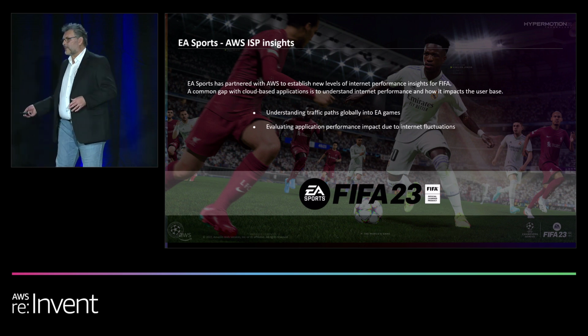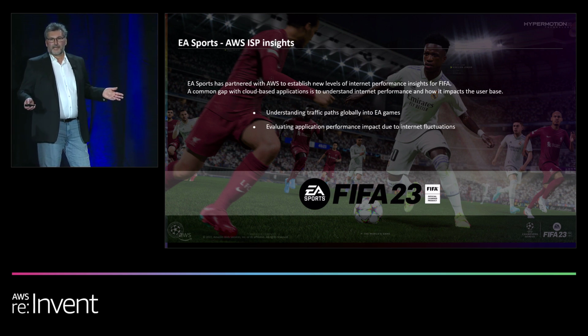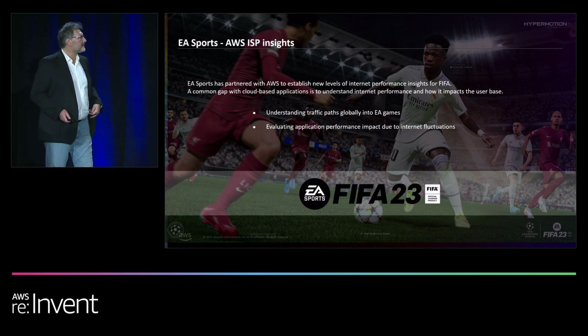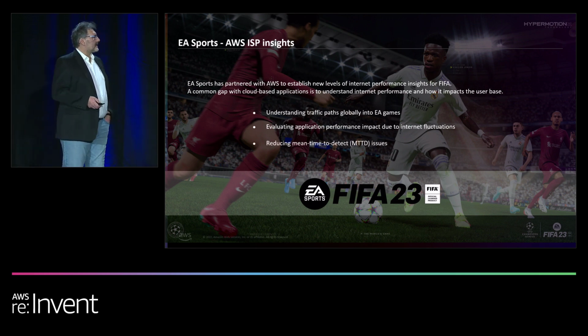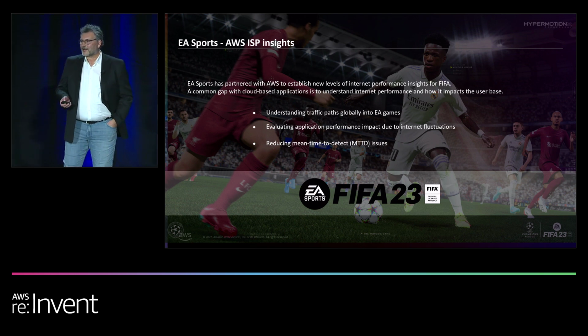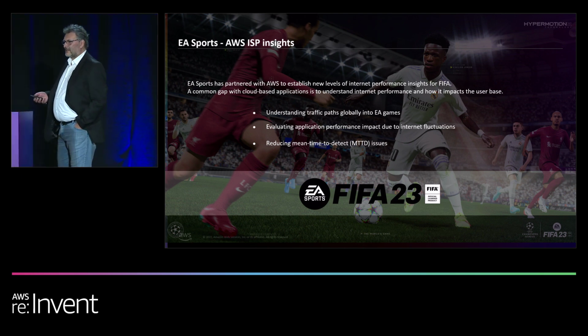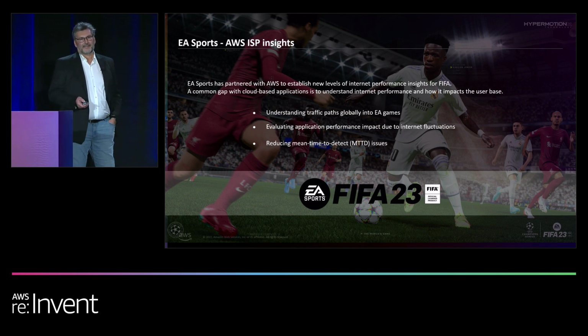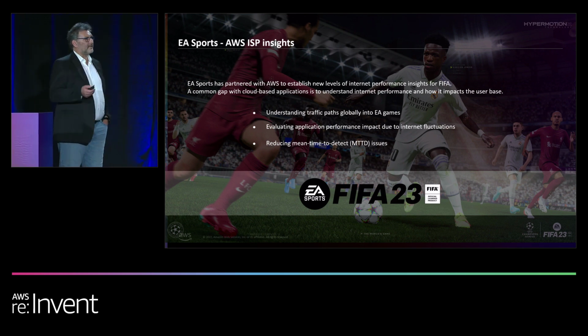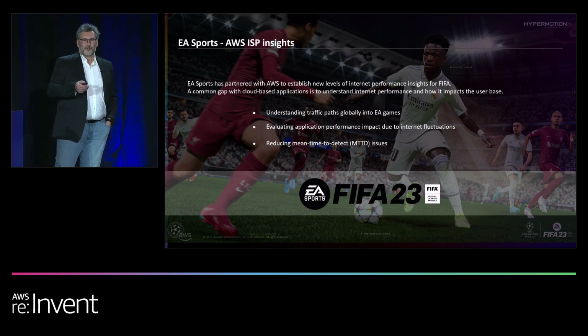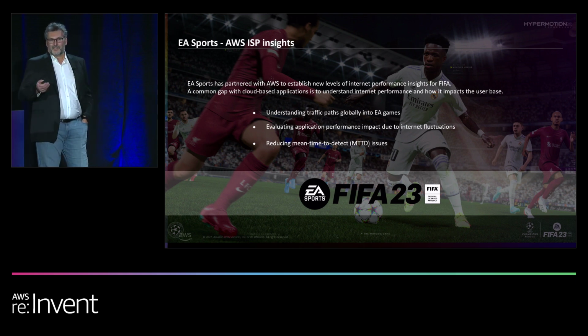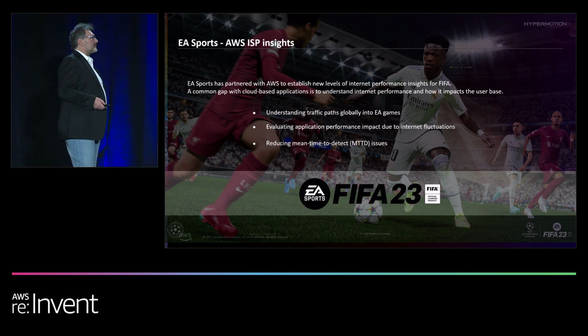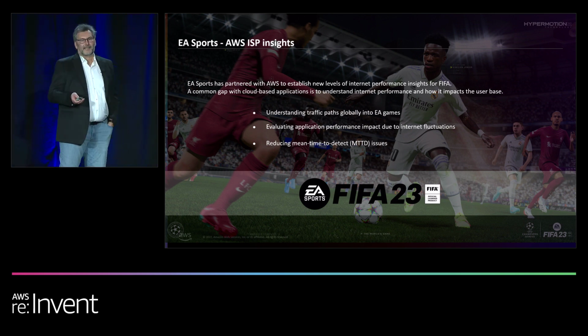As Harvo mentioned, there are over 1 million routes, 50,000 changes a day that are occurring on the internet. Sometimes things will impact you, sometimes they won't. And then lastly, reducing the mean time to detect. Now this one's a really interesting one for us because to detect something is great, but you also need to identify it. Because what are you going to do if you just detect? I'm sure the fire department is going to be really interested in you calling that there's a house on fire, but when they ask you where is it and you don't know, well, that's interesting, but did you really solve anything? So that one's a really interesting one for us because now we're not just detecting, we're identifying.